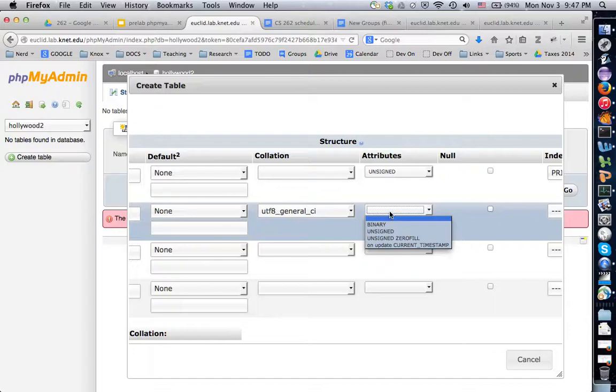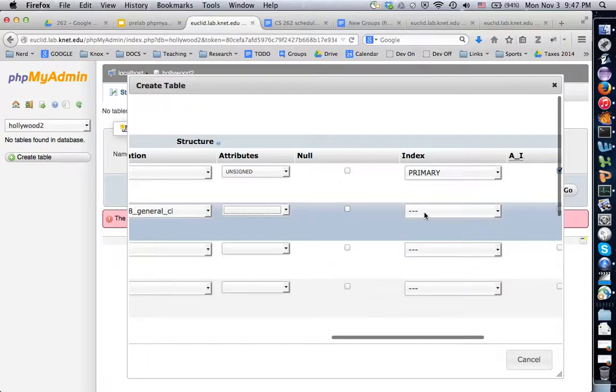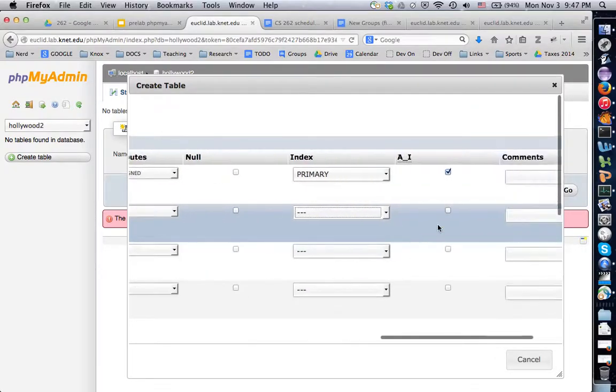Attributes, none of these really make any sense for text values. Can't be null. Do we want to index it? Not really. We could, we can always index something. Indexing basically, well, I'll explain this when I talk about optimizations, which probably won't happen until CS320. For now, just know that you can add an index to any column in a database, and what that does is it keeps around a data structure to make it search faster. The problem is there is a cost in terms of overhead of updating all of those extra indexes, so you want to use just the right amount of indexes but not more.